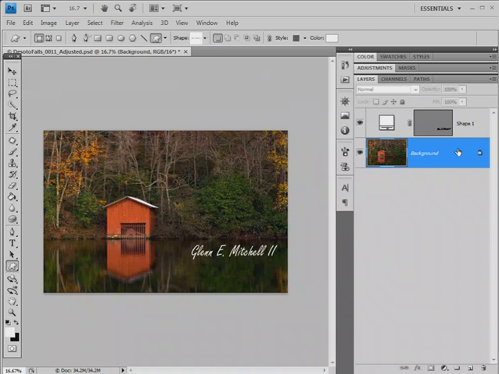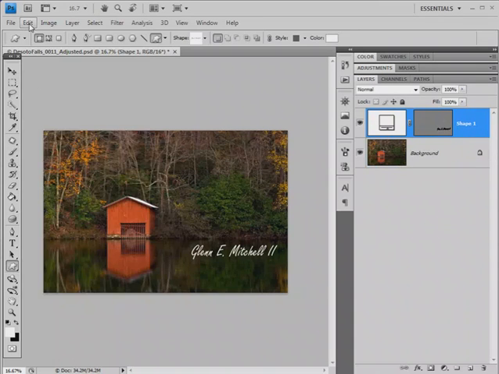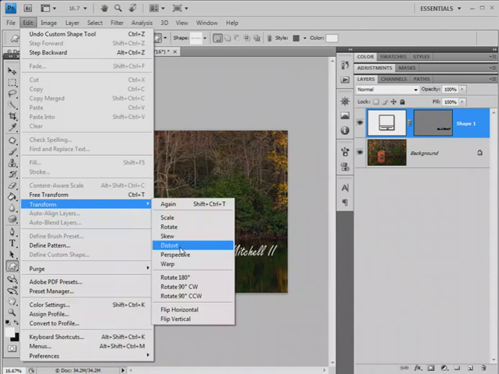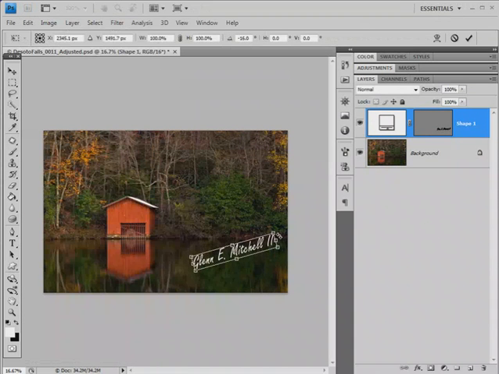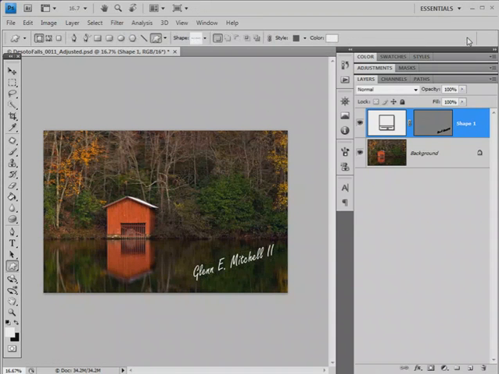So let's go ahead and let's look at some basic embellishments that we can add to our signature. One of the first embellishments we might want to add is to rotate the text. Rather than have it be a straight horizontal line, that's easy enough to do. Go back to our shape layer here, go over to Edit, select Transform, and then select Rotate. We can now rotate the text. We can drag the text wherever we want. Click the check mark, and now the signature is diagonal along one corner of the photograph.